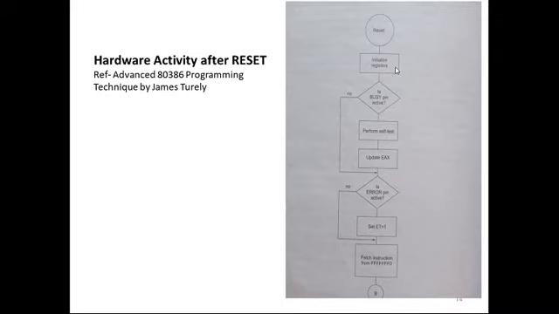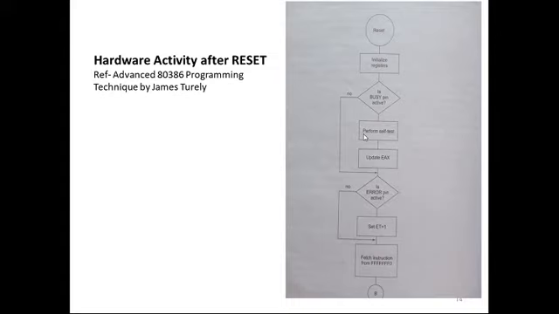After initializing all those registers, what will 80386 do? It will check one pin, the BZ bar pin, whether BZ bar is active or not. How do we activate this particular pin? We have seen that we have to design some external hardware which will activate the BZ bar pin. This BZ bar pin is related with POST, that is power on self test. Power on self test is not compulsory, it is optional.